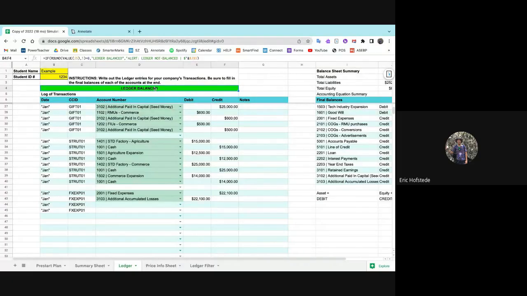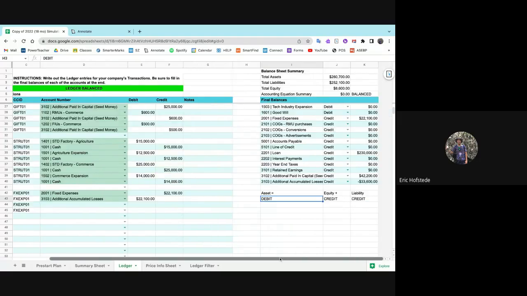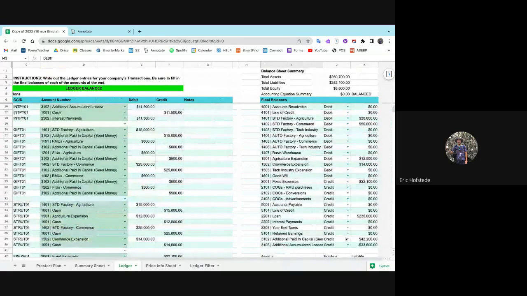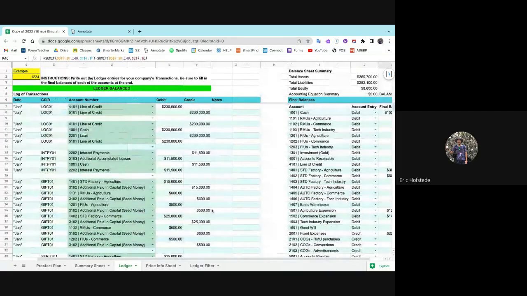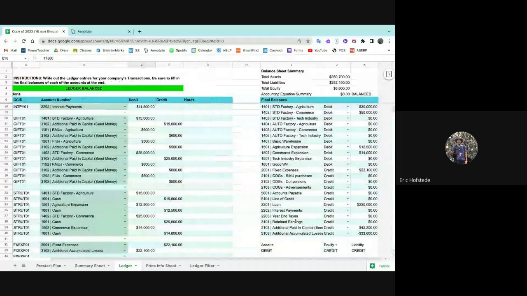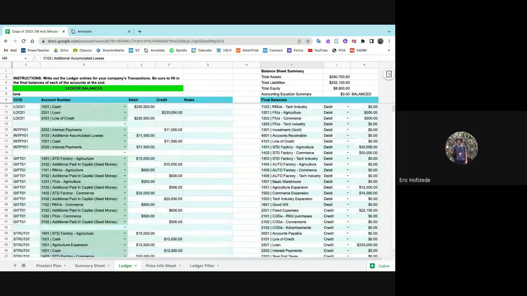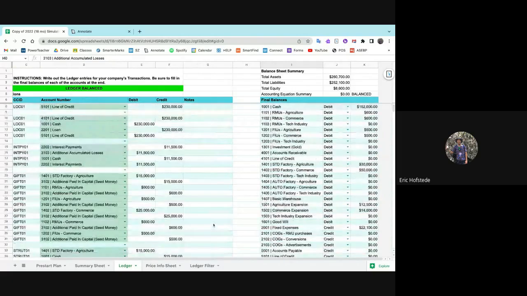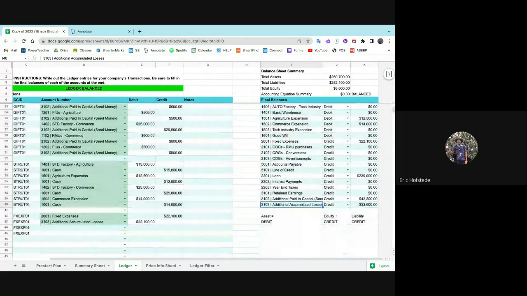Nice and balanced. And you can see, I always like to keep track of what's going on in my chart of accounts up here. Now I've increased my losses. The first time I did that was from my interest that I paid. And now I also have my fixed expenses. So all these equity things are going to be things I have to pay, these losses that aren't giving my company anything. They're not giving me resources or revenue. They're just these mandatory payments I need to make.